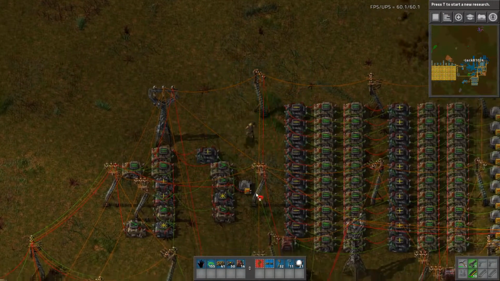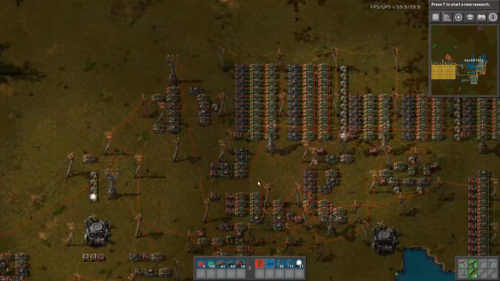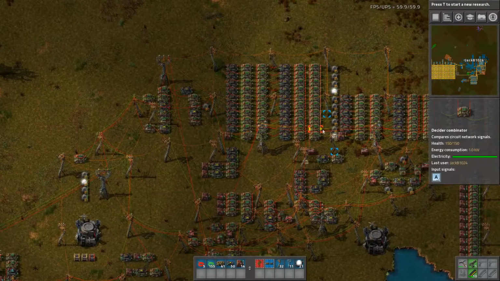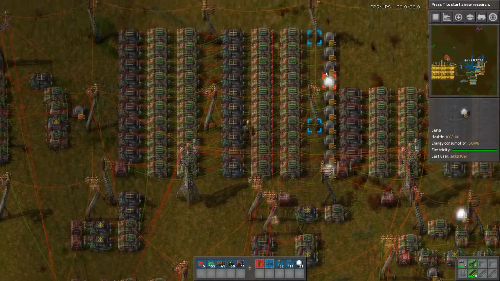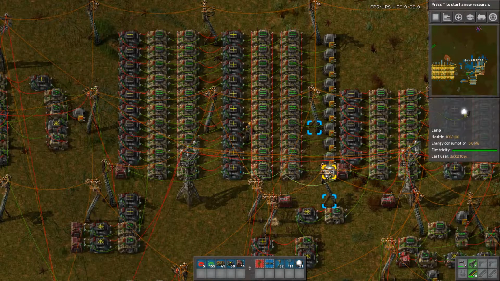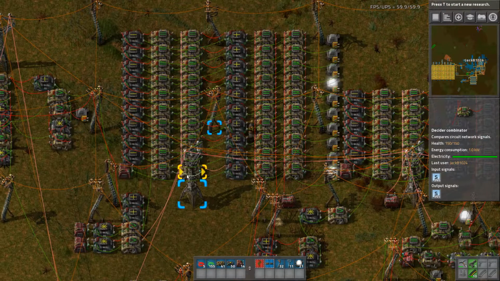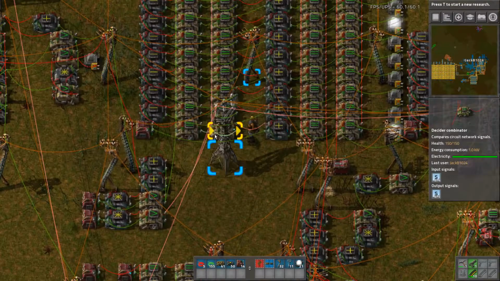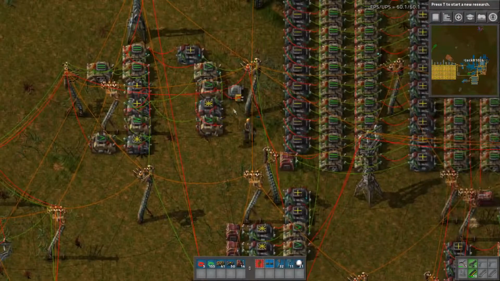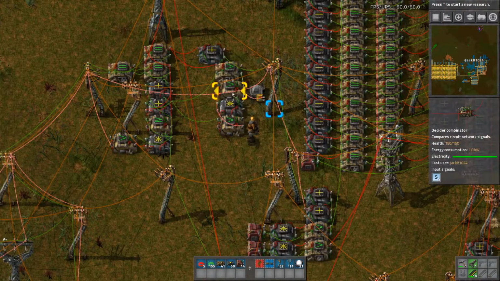Disconnect that line, connect it to there. There we go. Interesting, I wonder why this one has a read. So does this. S is a value. S is 1.